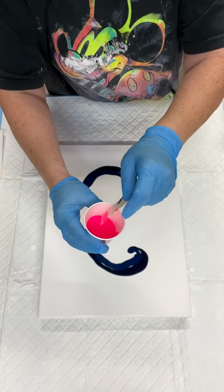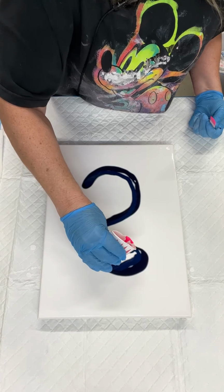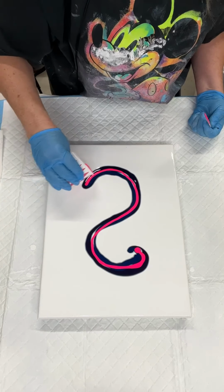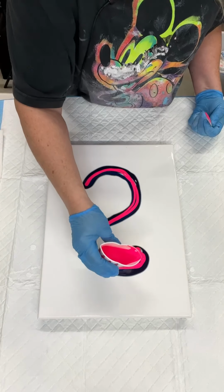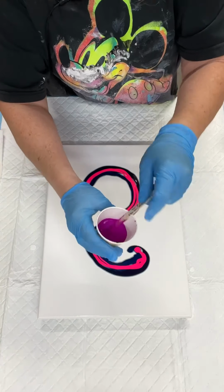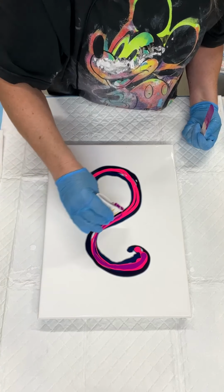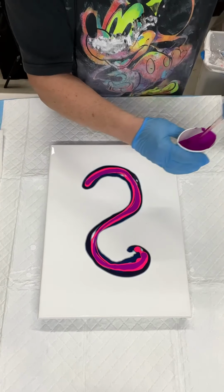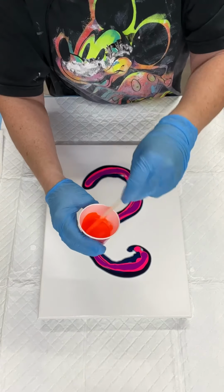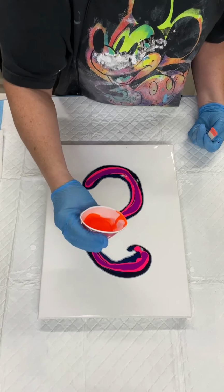Holbein's Luminous Opera. What a gorgeous color. We'll put that down next. Oh my goodness, I do love that. Woohoo! And then we have the Luminous Violet. See how all these colors are going to react. You know, it's always just a test for me. It's always a new experience. Learn something new every time. This is their Luminous Orange by Holbein.